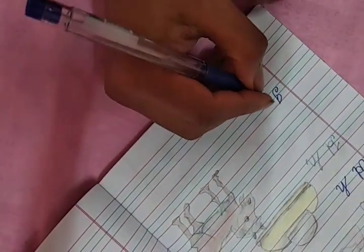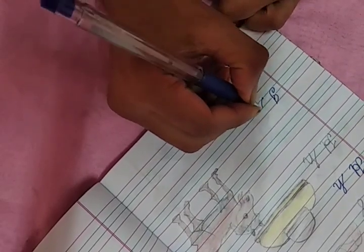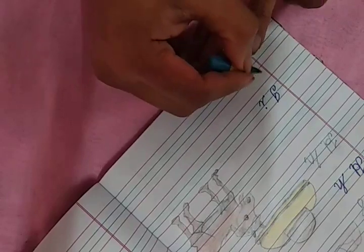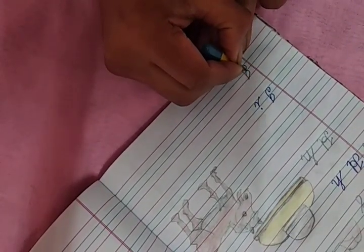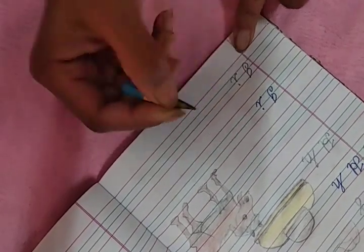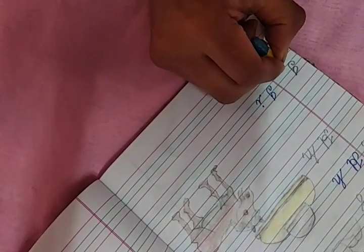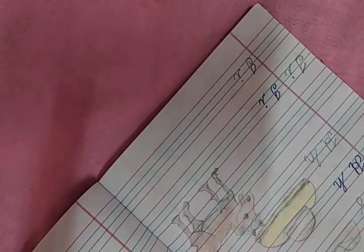Then the small i. Small i starts from here, go like this. Okay, it's i. Again, I'm showing you with the help of a pencil. See, i, go like this. That is i. Now again I'm showing you. See here, i. Okay, now we will draw something related to I.